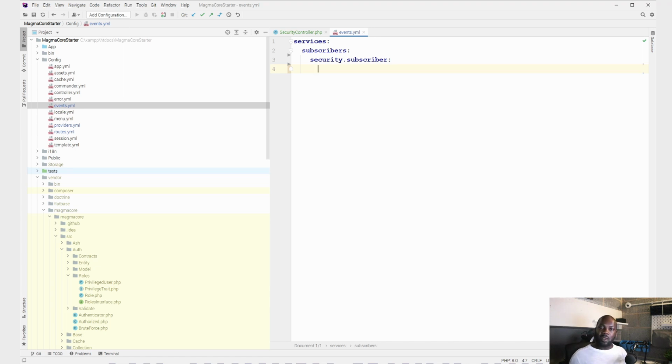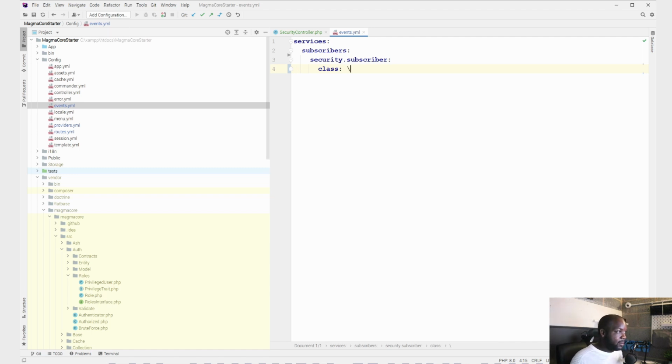And this is where we're going to be defining all the elements of our security subscriber array, and we're going to be defining key value pairs, right? So the first key I'm going to define within our security subscriber array is the class key. And for the class key, we need to bring in or define the namespace of our login action subscriber class that we've just created.